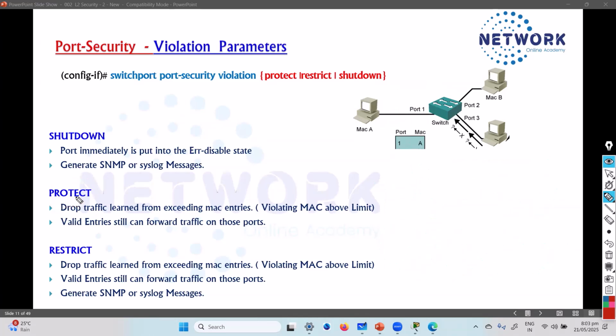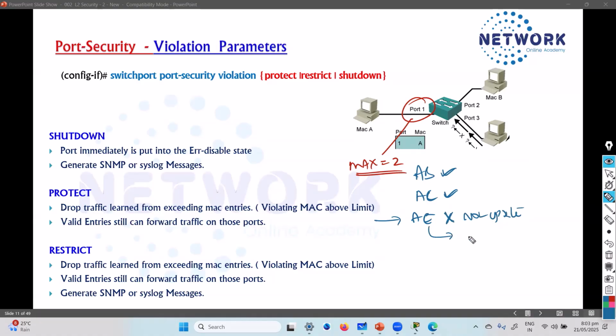In the protect option, what will happen is, let's say I'm giving the maximum MAC address as 2. If the first MAC address comes, it will allow, and the second MAC address comes, it will allow. And whenever it learns the third MAC address, it will not update the entry in the MAC table. But it will not make the port down. The port will still be up and running, which means the first MAC address can still forward the traffic, and the second MAC address can still forward the traffic.